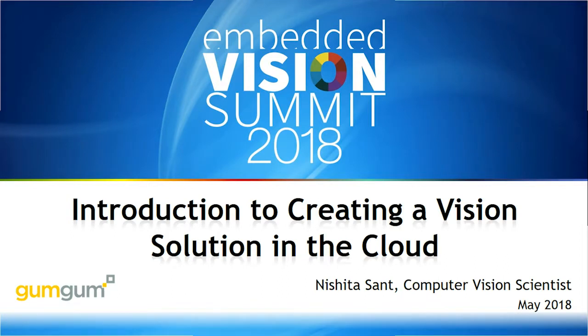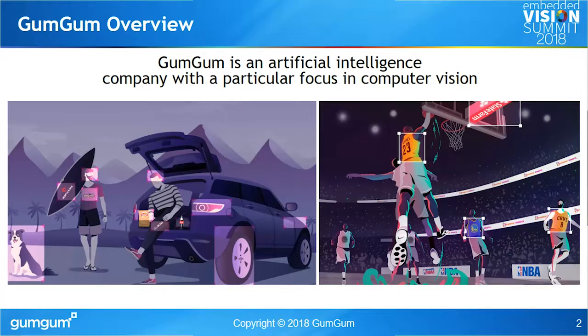So before we start, here's a little something about GumGum. We're an artificial intelligence company with a particular focus in computer vision. We invented what we call in-image advertising to contextually serve ads in line with content that our clients are continuously and actively engaged with. The tool on the right there is the sports valuation tool, through which we help marketers as well as rights holders capture the value of their sponsorships in social media, broadcast, as well as streaming. If any of you would like to know more, we can definitely talk offline.